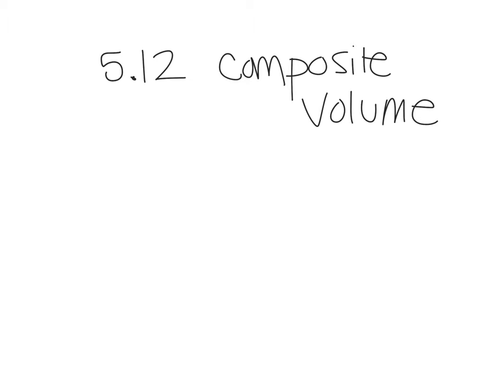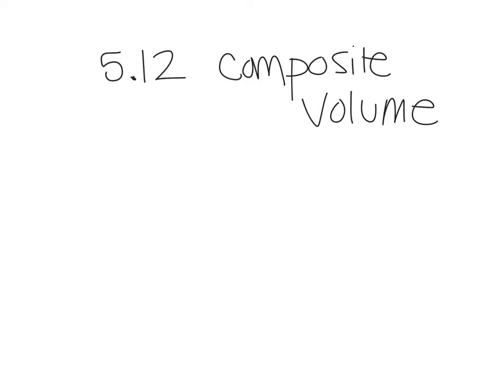This is Ms. Harkness, and this video is for Eureka Module 5, where we're looking at volume, specifically Lesson 12, where we looked at the volume of a sphere, and then we also looked at composite volume as well. So you may remember that composite volume is a combination of volume. It means that the three-dimensional shape is made up of more than one shape. In this video, I'm going to show you how to calculate a combined volume.